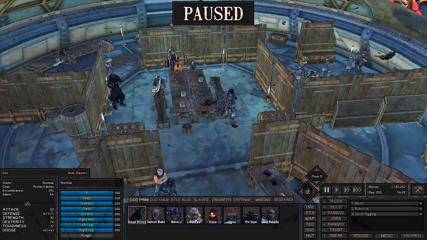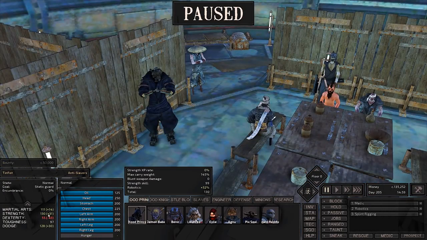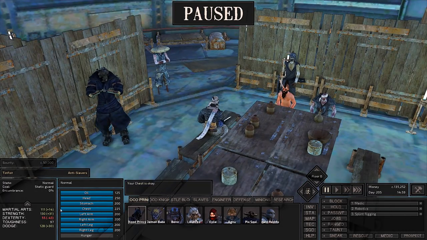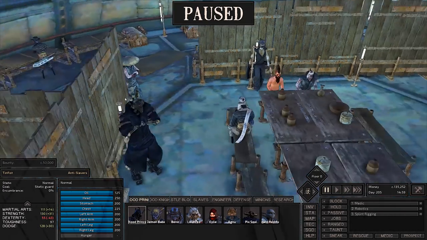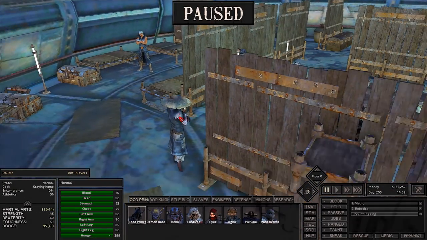There's Eon. There's Tin Fist. Holy hell, dude. Look at that. He's got 114, 111, 130 strength, 128 dodge. So he's definitely been beefed up a bit, for sure. And it looks like he has.